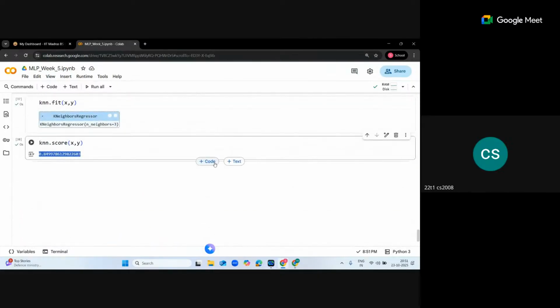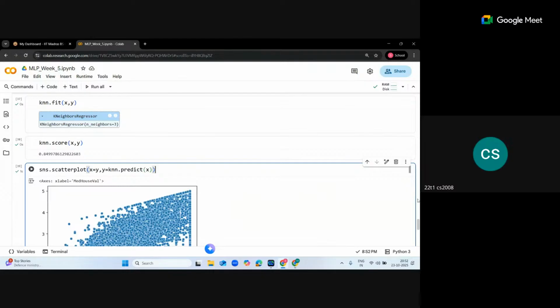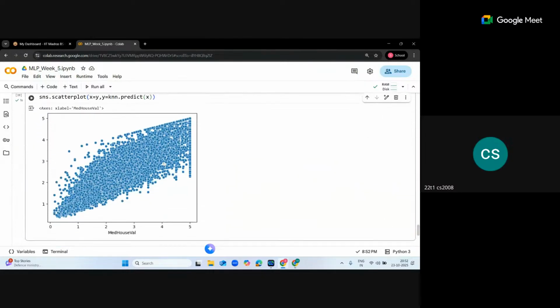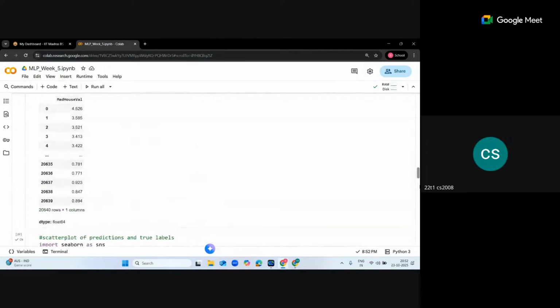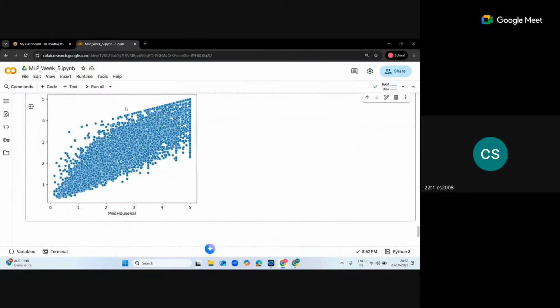So let's plot the scatter plot also. So sns.scatterplot. Let's see what we get. If you see, we are getting it close to a straight line, but there is still some deviation, right? Small deviations are still there. And this final line of 5s, this is also not doing well. If you compare it to the linear regression one, this is definitely better because these bigger deviations are not there, but smaller deviations still exist. So it's not perfect.